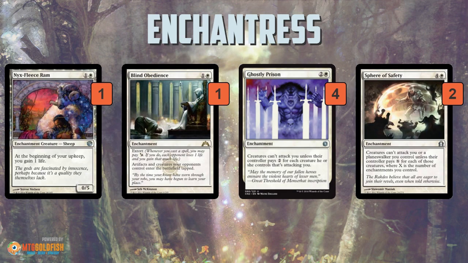So we want these in the early game, and then eventually we're going to draw into Sphere of Safety, which makes it cost an amount of mana equal to the number of enchantments we control to attack. So it's not uncommon for it to cost 10, 15. I think in one game we had double Sphere of Safety, and it was 30 some mana for our opponent to attack with a single creature. So basically, over the course of time, we just lock creatures out of dealing combat damage altogether.